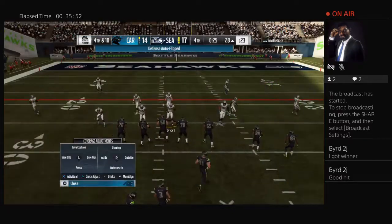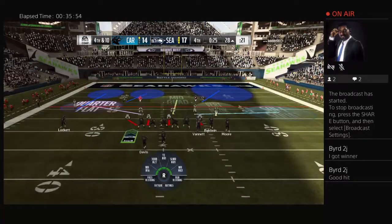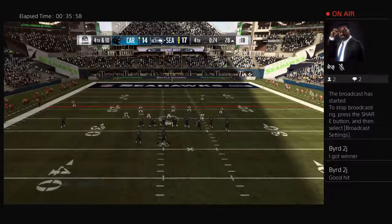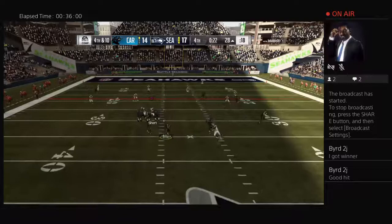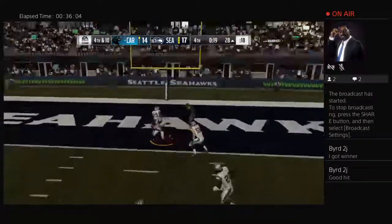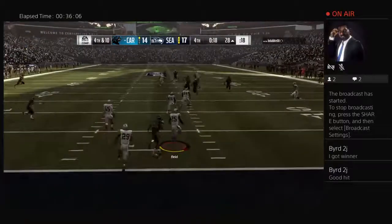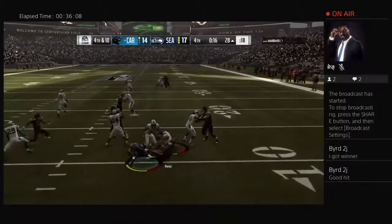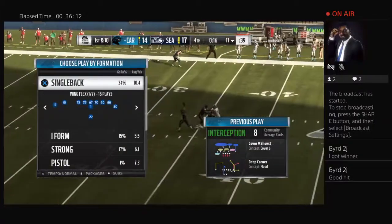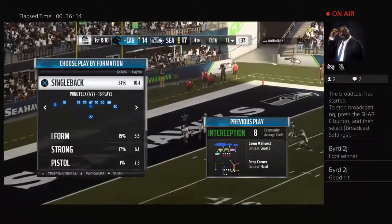And here's a big one now. Trying to hold this lead, they're going to go for it here on 4th down. They'll try and throw for it with Wilson. He's going to go up top for the... And it's intercepted at the goal line. Picked off by the safety, Eric Reed. Past the 10 to the 11-yard line, and that's where the return stops.